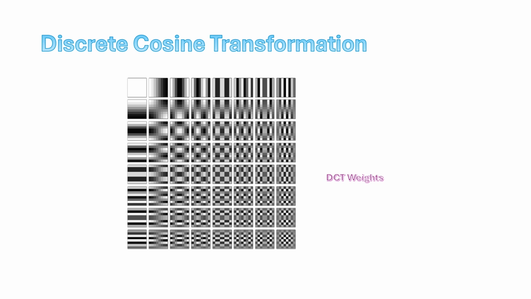So in the upper left, you're multiplying the 8 by 8 block by ones, and then taking the mean of the pixel values over that 8 by 8 block. And we see at the lower right, you're multiplying by positive and negative values in a checkerboard pattern and adding those together to get your DCT values. Because of this structure of low frequencies at the upper left and high frequencies at the lower right, you find uniformly that the low frequencies are going to dominate.